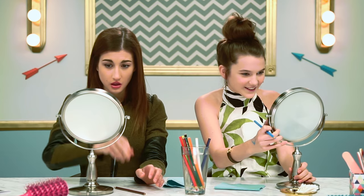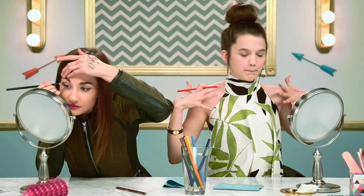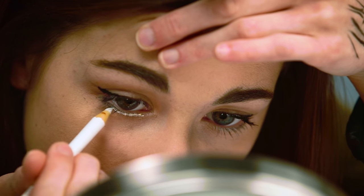Now we're going to try to do it on our face. This is actually helpful because my eyeliner is whack. I'm so impressed — your eyeliner looks so good! Is that even a thing anymore — on fleek? It'll always be a thing, it'll live forever. I'm probably the world's worst eyeliner person, but I'm just going to go for it. Oh my gosh, I think it's working. I cannot believe this — that is so freaking cool!